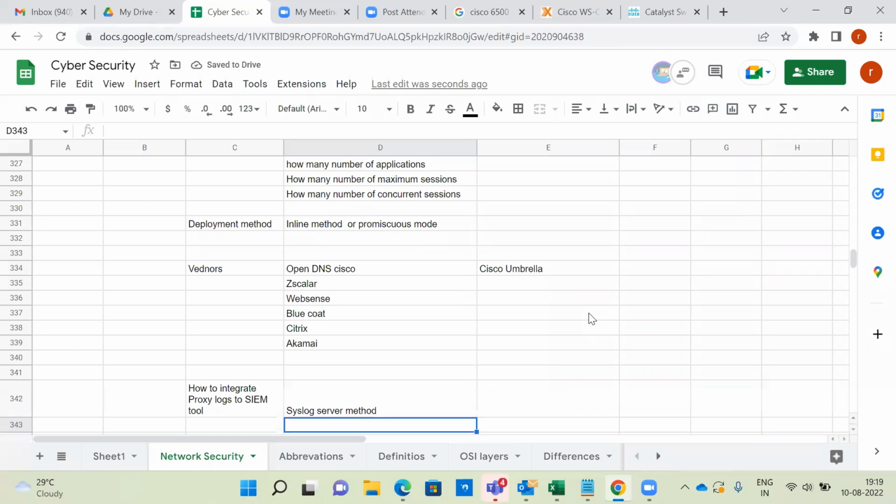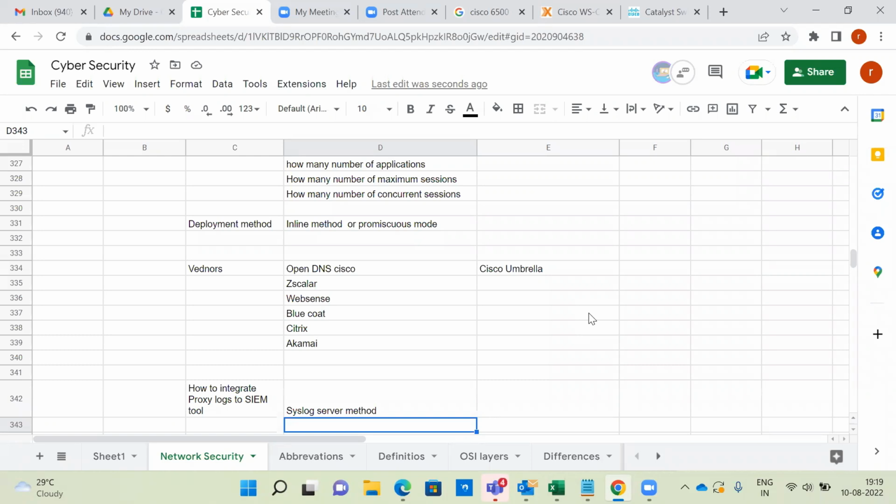What about the Sophos CDR tool? API method, API token management method. That's right. What about domain controller? Domain controller logs, how can we integrate? I told you already, at the time of the brute force attack. Collector agent method. So now we have seen 3 different types of integration methods to SIEM tool.